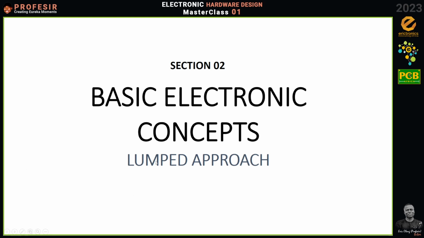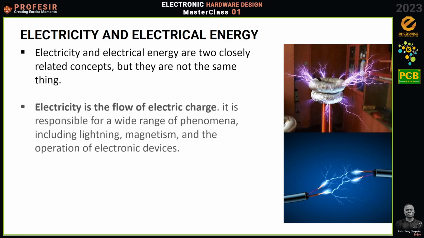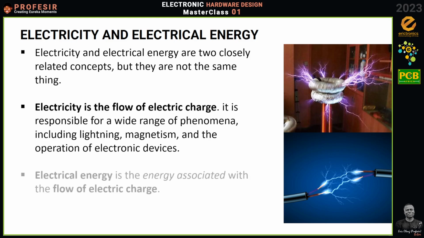Is that okay? All right, so I said that there is electricity and electrical energy seems the same. Okay, but then there is a difference. Okay, the electricity itself is the flow of the charge. And very soon we talk about charge. For instance, electrons. When electrons are forced to move in a particular direction, that flow is what we call electricity. Is that okay? Now, the energy that is associated with the flow is what we call electric energy.